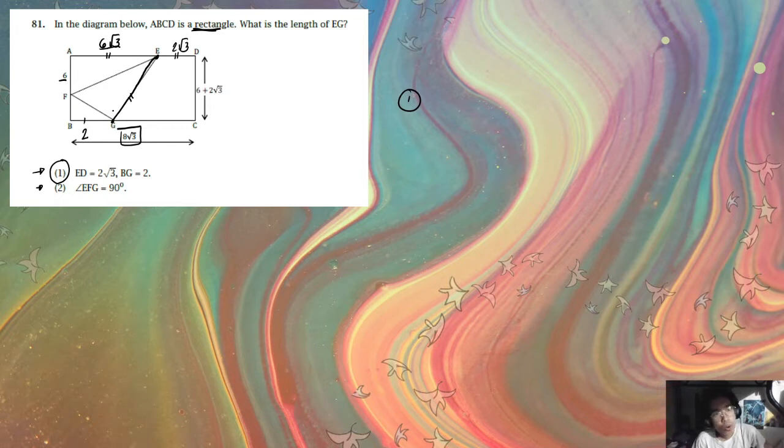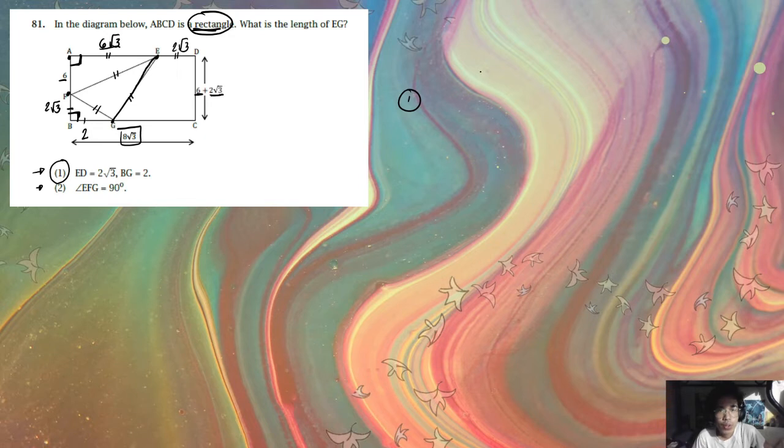We can also solve for the value of this side. Since we know that this is 6 and this is already 6, and they're parallel and congruent to each other, and it says here it's 6 plus 2 square root of 3, most likely this would be 2 square root of 3 as well. Using the Pythagorean theorem, we know that this is a rectangle, and in a rectangle we have right angles. Using the Pythagorean theorem, we can solve for the measurements of the sides on these right triangles.